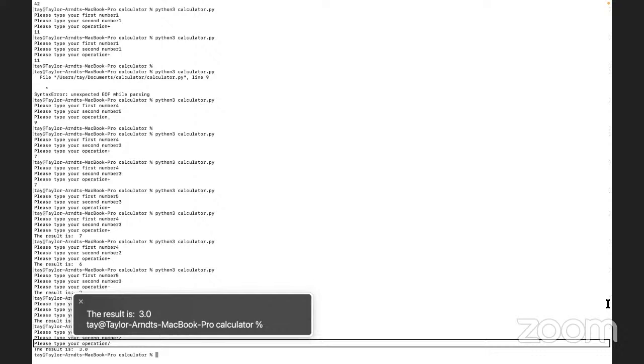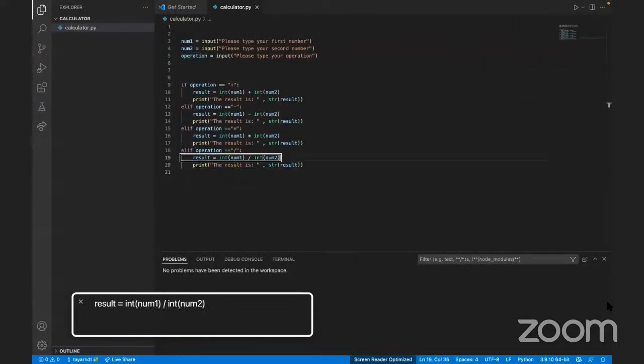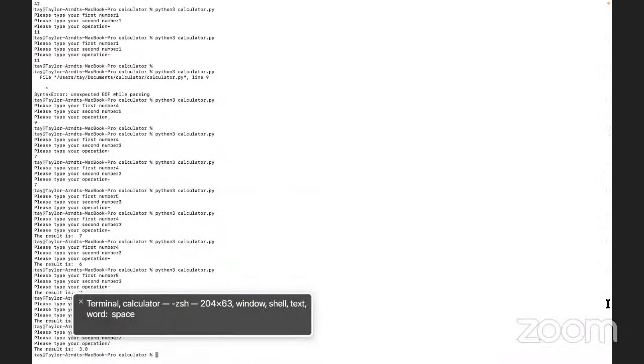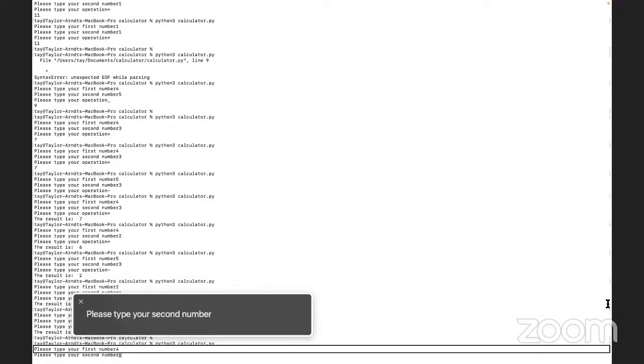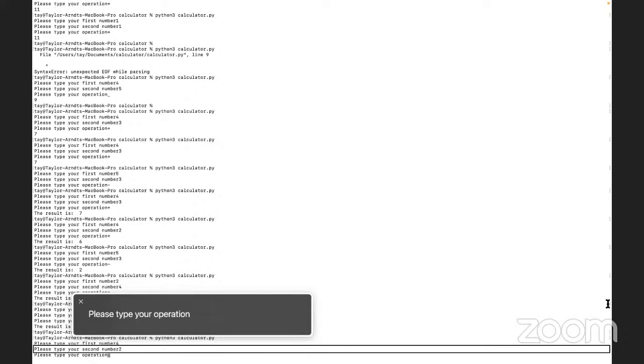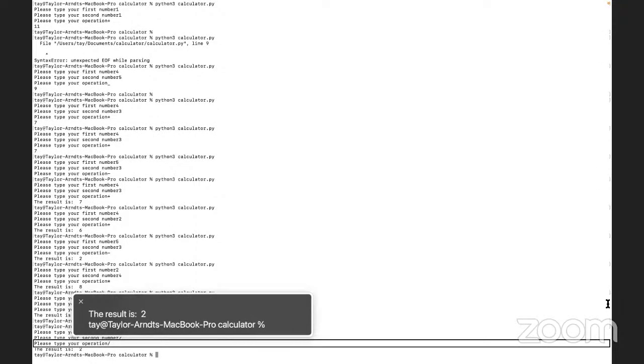Okay. Now, that will be a float, but we could also do the slash operator. So let's go ahead and do that for our division. And that will make it so it's a whole number. So let's make sure that that's right. Yes. So the double slash will make sure it's a whole number versus the single slash will make sure it's a float. So just keep that in mind.